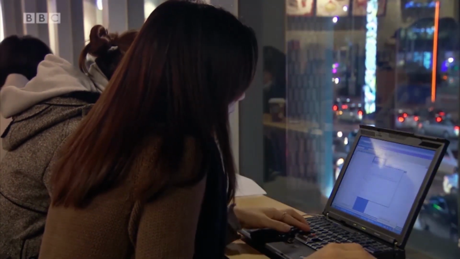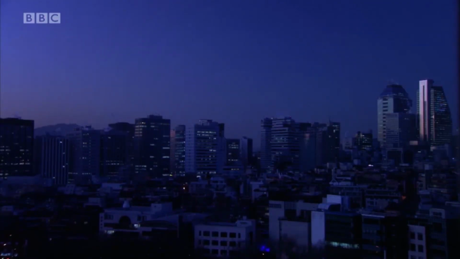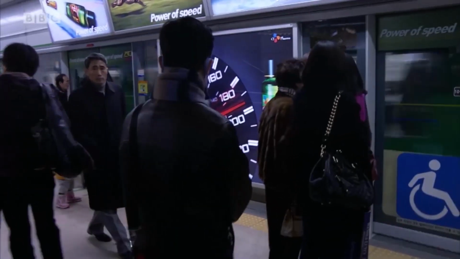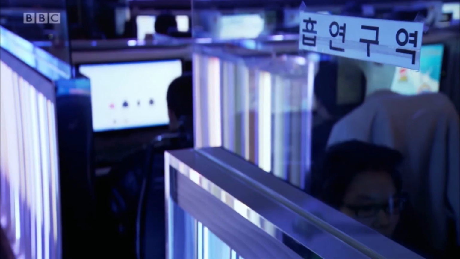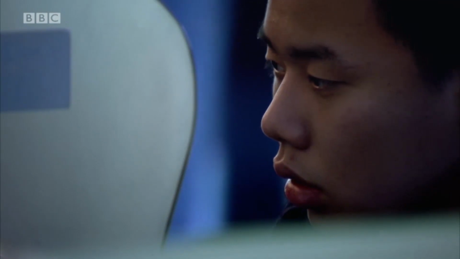Now, there are screenagers who live most of their lives in the virtual world. Some people spend more time online than with their families. And this is the country where people are connected more than anywhere else in the world, South Korea. Here you can access the internet very easily, and it's really fast. You can download files 10 times quicker here than in most countries in the world. Even young children of 3 to 5 years old use the internet and spend 8 hours a week online. Then there are teenagers using the internet for 18 hours a day. Experts say that if you take away the internet from these teens, they start to feel anxious and unhappy. So, is Korea creating a nation of screen addicts? And will your country be like this in just 2 or 3 years' time?